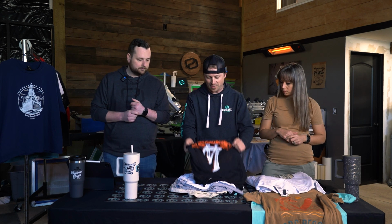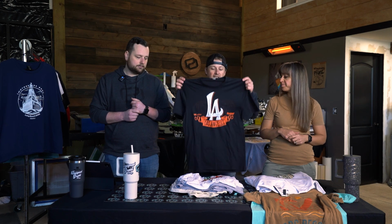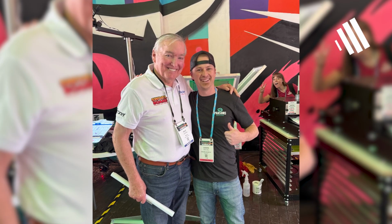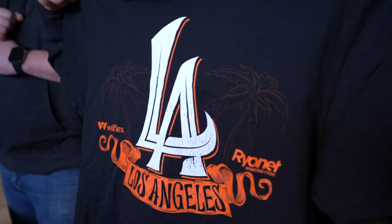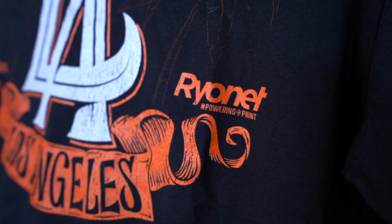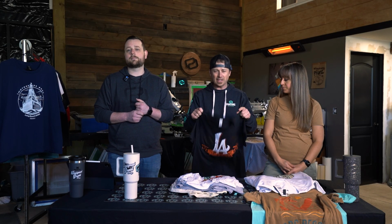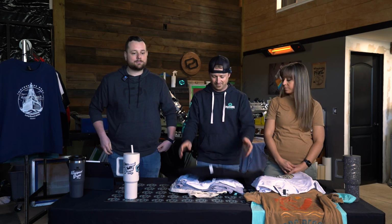All right, now it looks like I got a pile of my favorite stuff: all the screen printing stuff that we did with Riley Hopkins and Ryanette. That's where I enjoyed spending most of my time. Not to sound biased, but I went into this business to be a screen printer and I still love it. It was a blast hanging out and making these shirts, getting our hands on what we got into this business for. Handmade, hand-pulled screen printing is just my favorite thing.